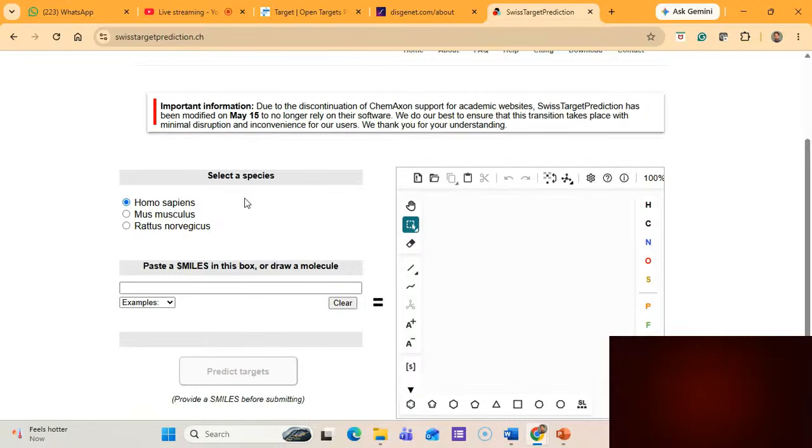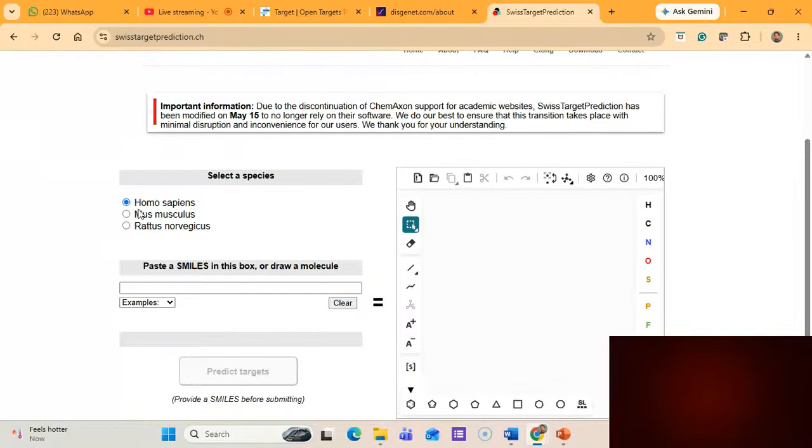For example, you are combining your results with an experimental part, and you are going to do experiments with zebrafish. Do you think this will be the appropriate database for that particular research work? No, because this database already mentions you can select these three species only. So if you are integrating it with zebrafish experimental studies, this is not the appropriate database where you can search the targets which your compound can hit.